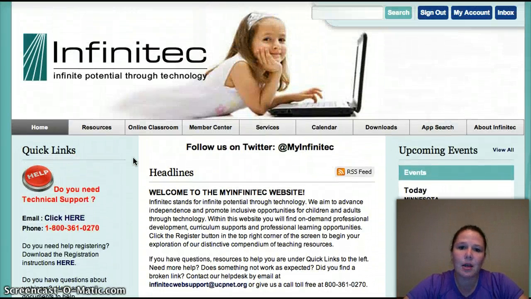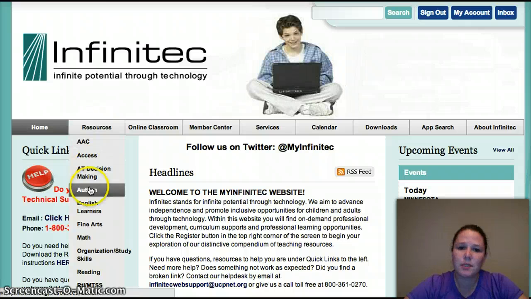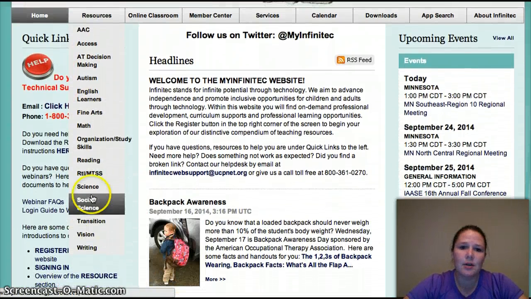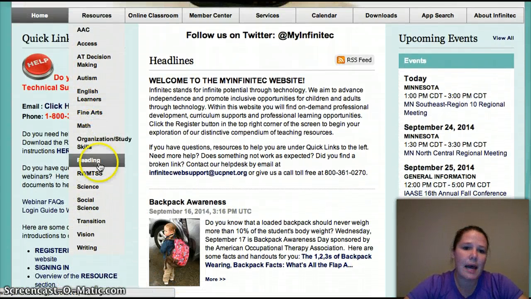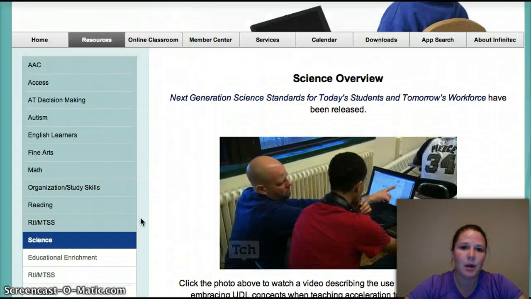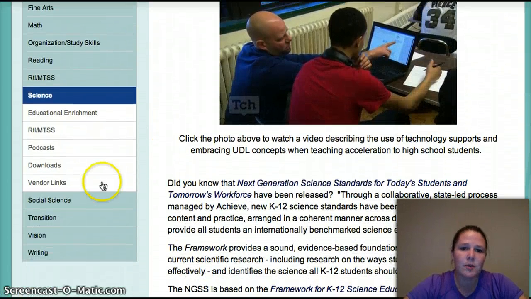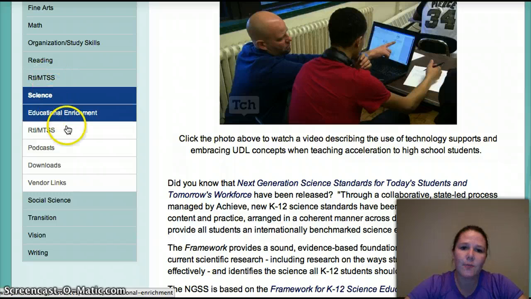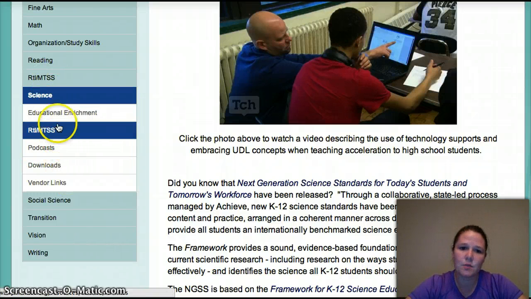And Infinitec has a ton of different resources, and as you can see here, they have English language learners, math, reading, social studies, writing, but I'm a science teacher, so I'm going to show the science part of this. And once you click into each category, they have multiple categories in here as well.